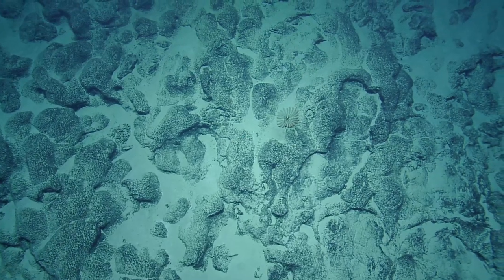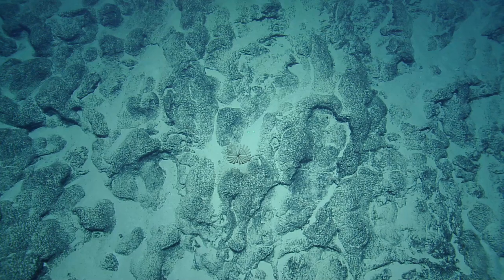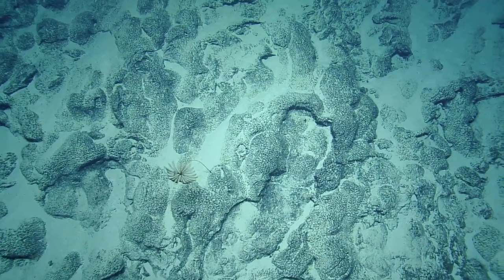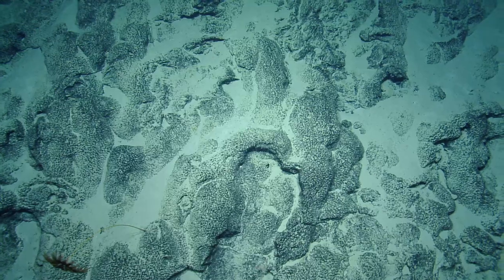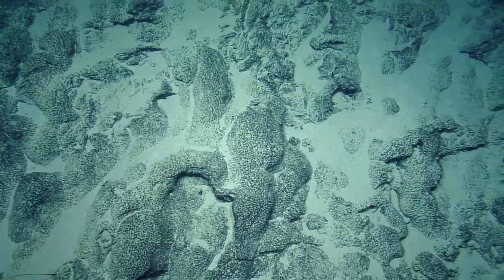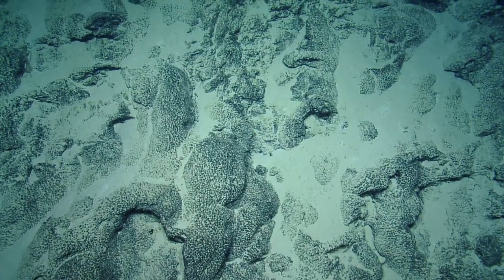So if anyone in the van sees a, I don't even know what to call it, it's a snail, but some kind of spherical mass in the center of the mouth of the crinoid, shout out. There's a really cool parasitism where a snail climbs up the stalk of these crinoids, sticks its feeding appendages in the mouth of the crinoid, and literally eats the food right out of the mouth of the crinoid.